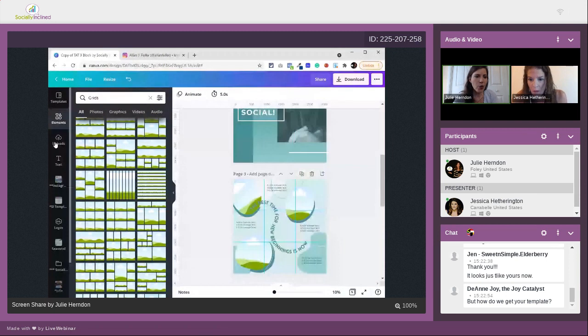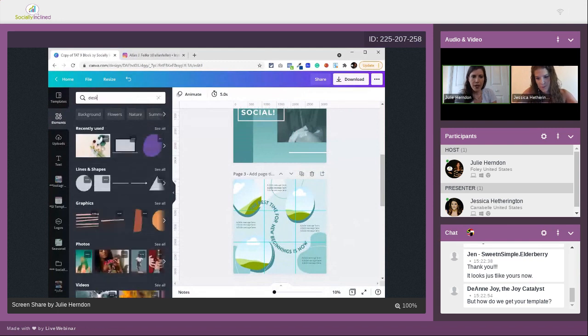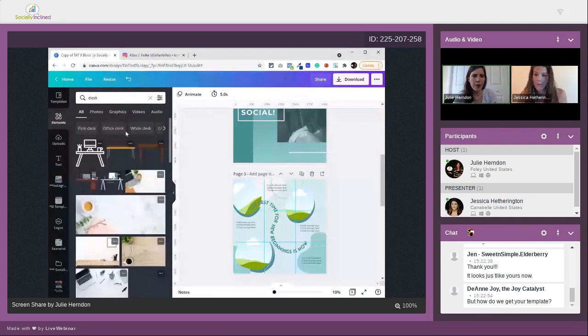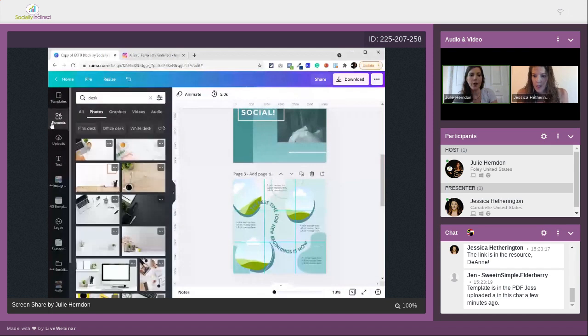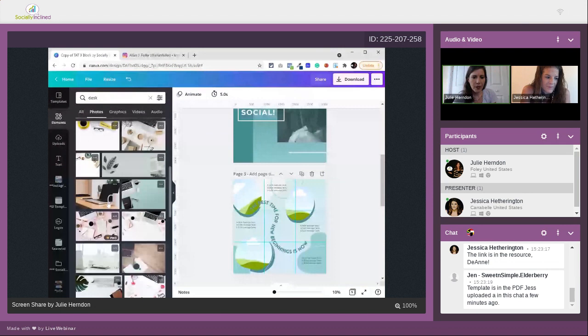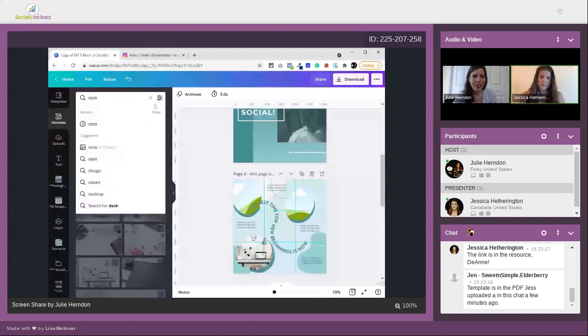I'm going to show you just a quick example if we went to photos. Canva's changed recently, where your photos are now not in their own little tab, they're in Elements. So if that's tripping anyone up, little pointer. All right, so let's just say I like this. I finally got it working. Let's pray it stays that way. Good deal.